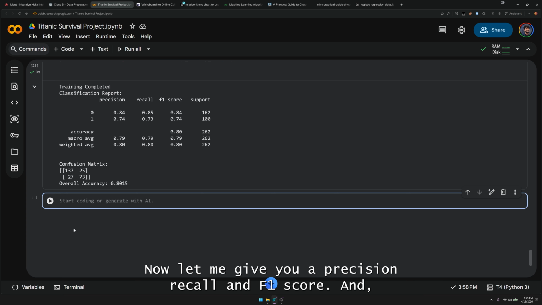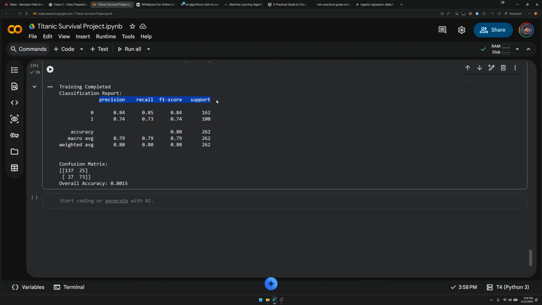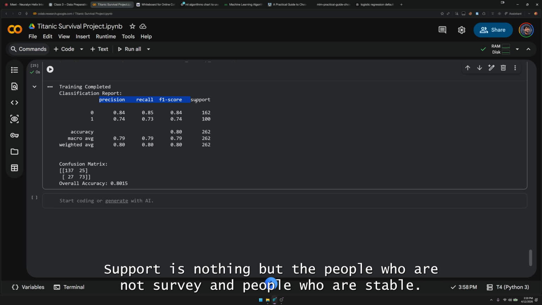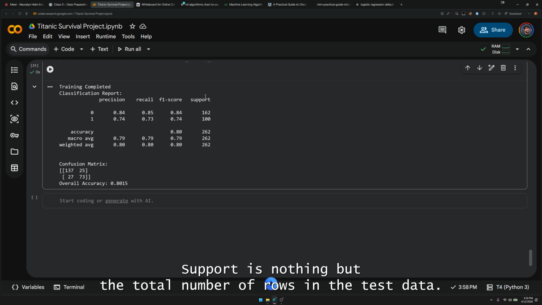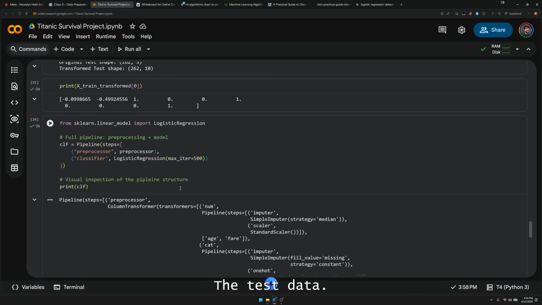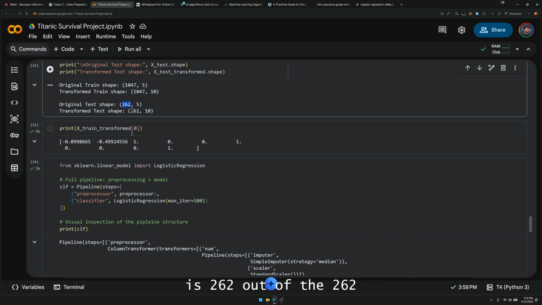Okay, now let me give you a gist of precision, recall, F1 score and support. I think I'll talk later. Support is nothing but the people who are not surveyed and the people who are surveyed. If you combine them, you will get 262. Support is nothing but the total number of rows in the test data. If you see here, the total number of rows in the test data is 262.